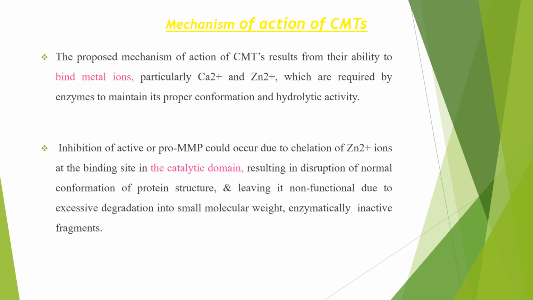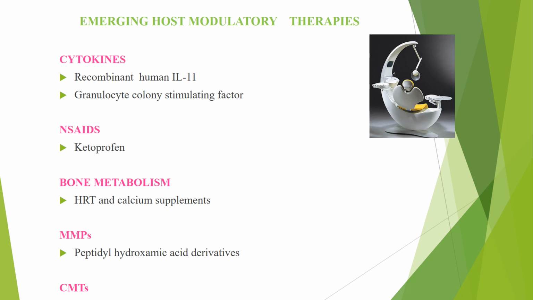There are emerging host modulatory therapies which are coming up, such as recombinant cytokines, including recombinant human interleukin-11 and granulocyte colony stimulating factor. NSAIDs under study now include ketoprofen, bone metabolism modulators, hormone replacement therapy and calcium supplements. Again, MMP inhibitors such as peptidyl hydroxamic acid derivatives can be given, and CMTs are also under study.